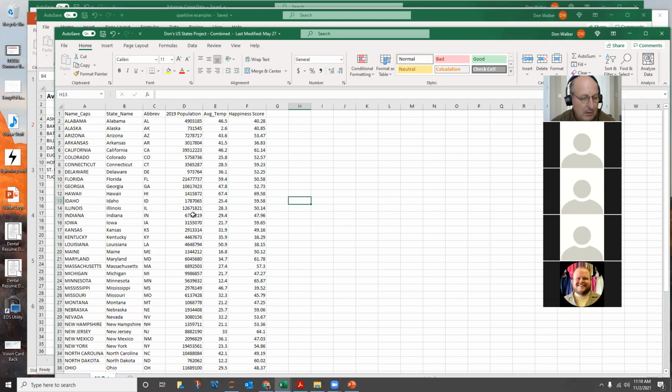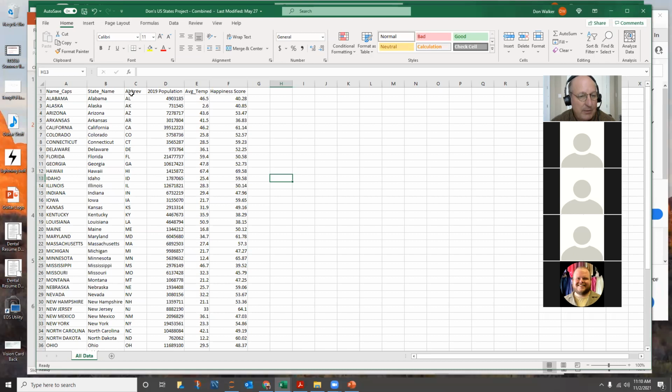In Excel, I cleaned up some US states data that included the two-digit abbreviation, the full name, and the name in all caps. Then I found a table that had their population. I found another table online that had the average temperature for each of the 50 United States.